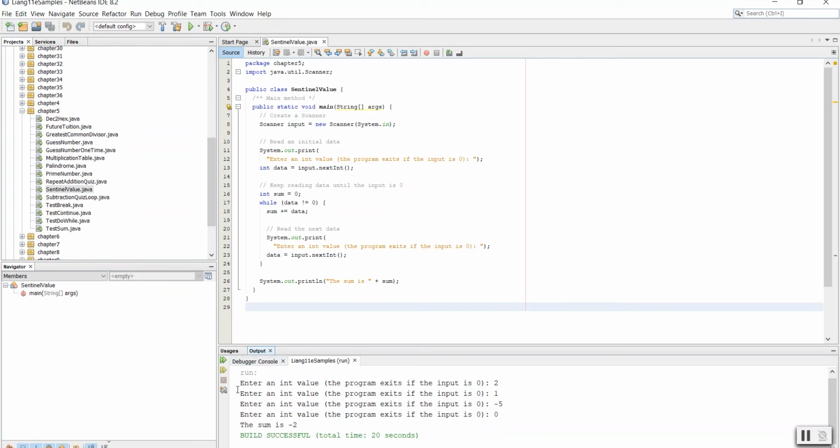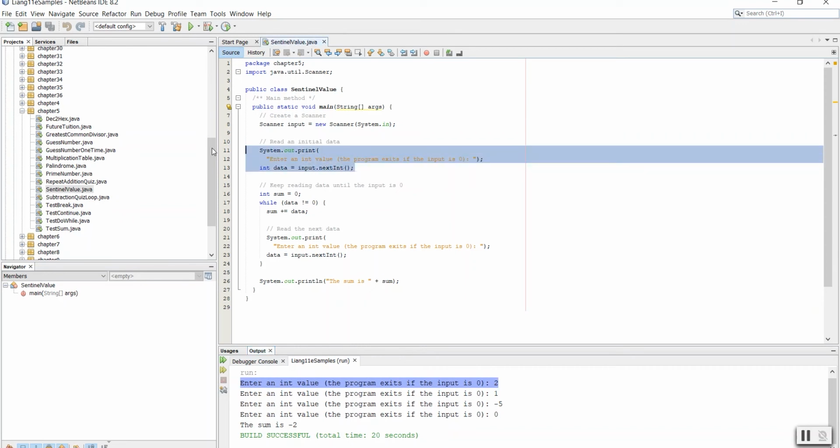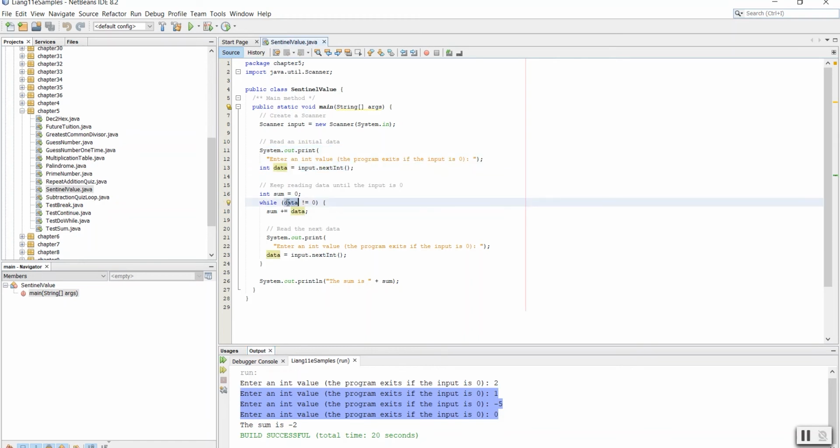So this first "enter an int value" right here took place above the loop. But every subsequent one, because we were within the loop, going over and over again, every subsequent prompt, all of these took place inside the loop. So what does that mean? That means in this particular situation, we wound up testing 4 times.